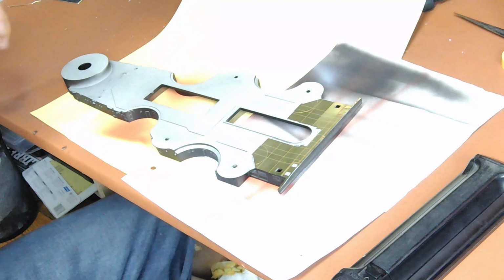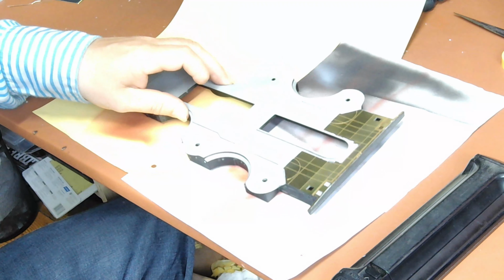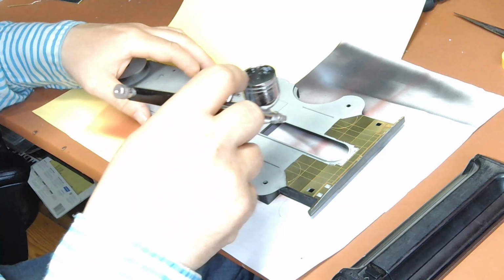Okay, so I'm gonna put some of the gray on. Quickly, I ran downstairs and I just gave the undercoating of the black just to stop the light transmission. So. All right, here we go.